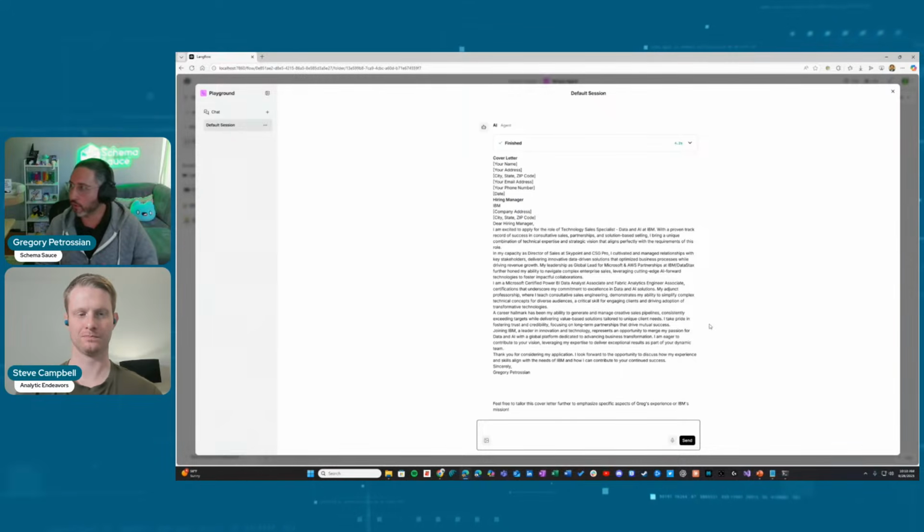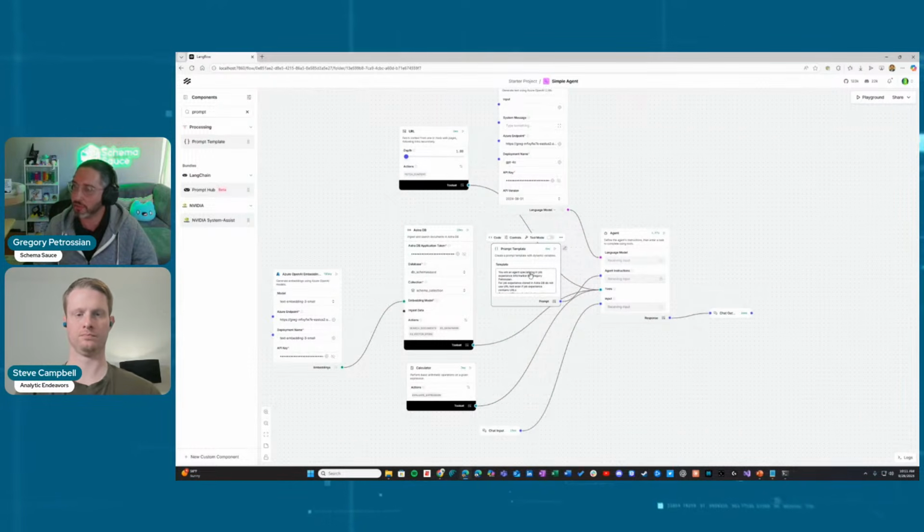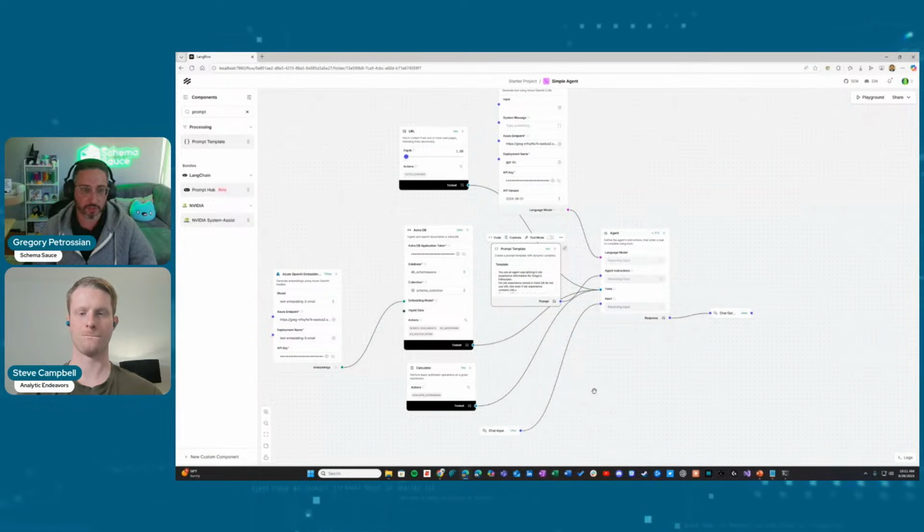So again, what I really love about Langflow is just being able to see how all these components interact with each other. Hopefully I've demystified how you can build, whether it's a RAG chatbot or an agent, and you feel confident enough to go out there and give this a shot.